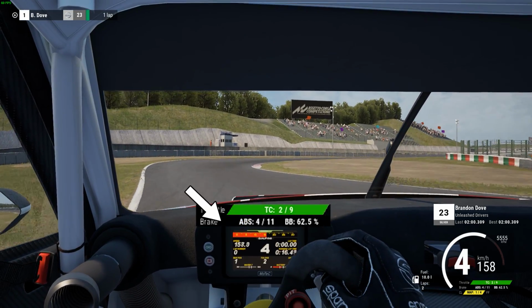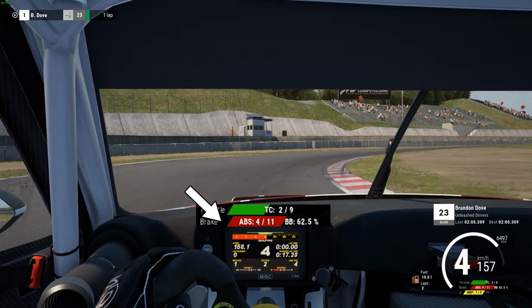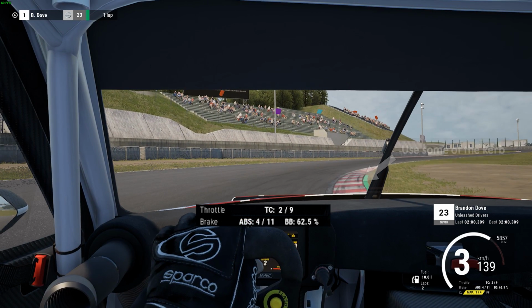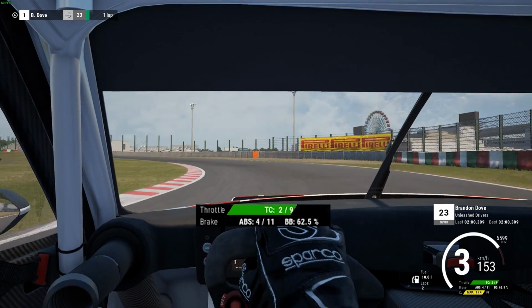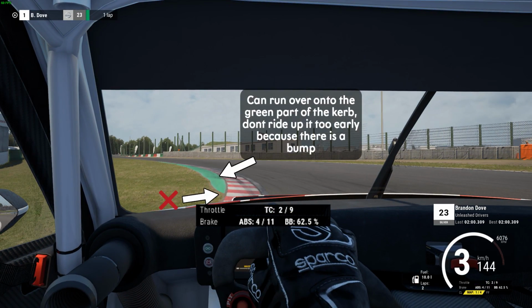And this section is actually pretty difficult with all the S's. You're going to have to touch the brake a few times to help the car turn in. You can use the curbs pretty much throughout most of this section just to shorten your lines. Back to the right as much as you can, then to the left. You can go onto the AstroTurf up here, but don't hit it too early because there's a bump and it'll push you offline.